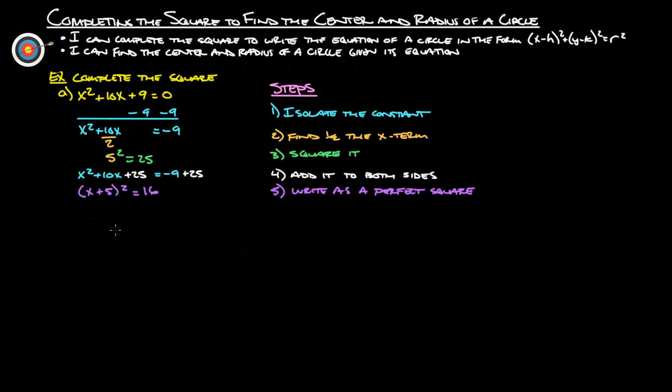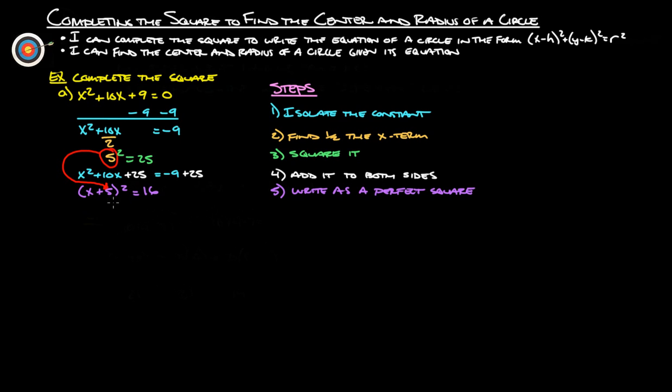Now we're going to write this left side as a perfect square, and negative 9 plus 25 is 16. What will always work is we take this 5 right here, and this 5 is always going to be half of the x term. If this was negative 10 divided by 2, that'd be negative 5, and this would be x minus 5. But this 5 will always go in there when we're writing as a perfect square. So it'll be (x + 5)².